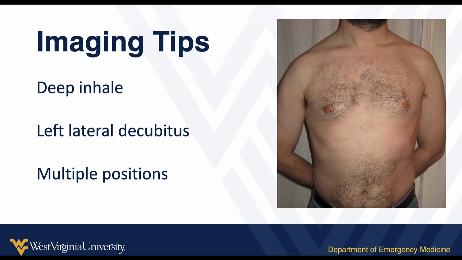Sometimes having the patient roll into the left lateral decubitus position can be helpful as well. And I want to point out that sometimes placing the probe in several different positions may be necessary to help you, one, identify and then fully image the gallbladder. So my first place that I usually attempt is in the right subcostal region in the midclavicular line, and I usually like to start with a longitudinal view.